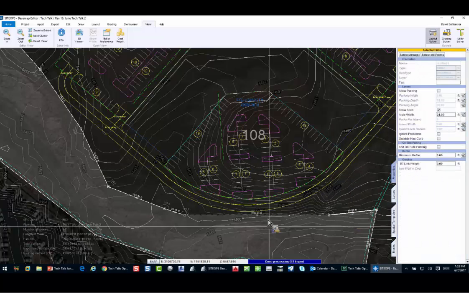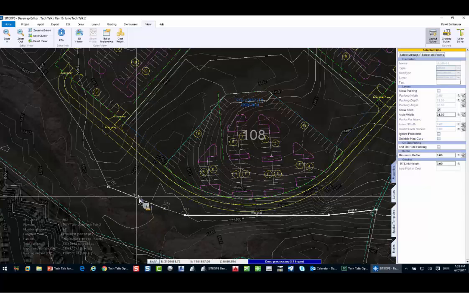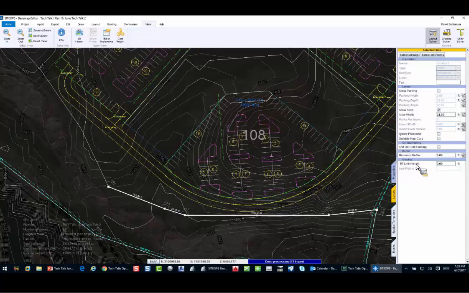This is how easy I can tell SITEOPS. Somewhere along the back of this property, I'm going to need to put a wall. So I'm going to take those limits of that wetland, and I'm just going to go over to the right and say, take the link height off. In other words, create a wall there. And I do want that in the cost of the project. Hit grading.